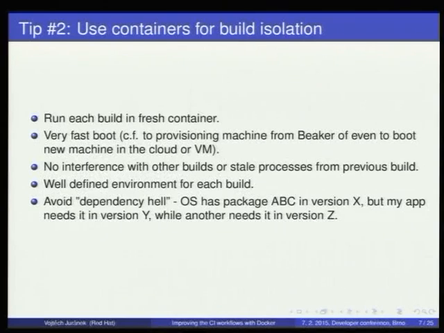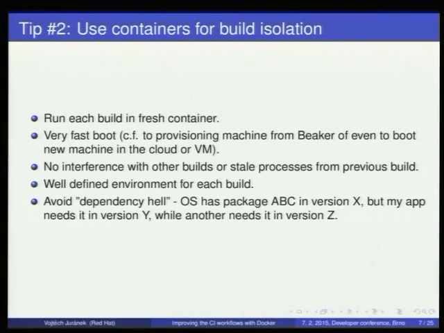So the second one is that if you defined this unified environment, it's good to share with your team and members of other teams which use the product, but why not use it directly in your continuous integration? So basically you take the container and run the tests within this container, which means it will run in the same environment as on your local machine. So again, if anything fails there, you can easily check on your local machine.